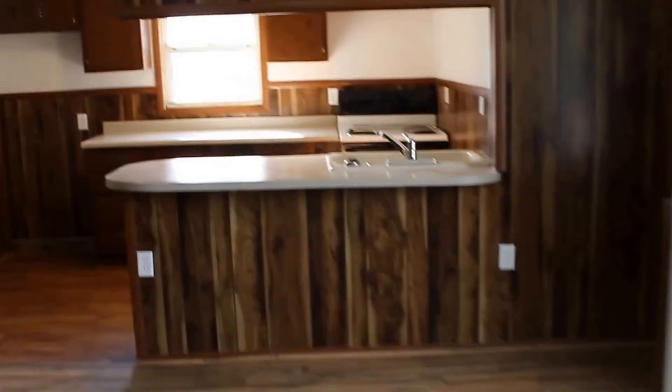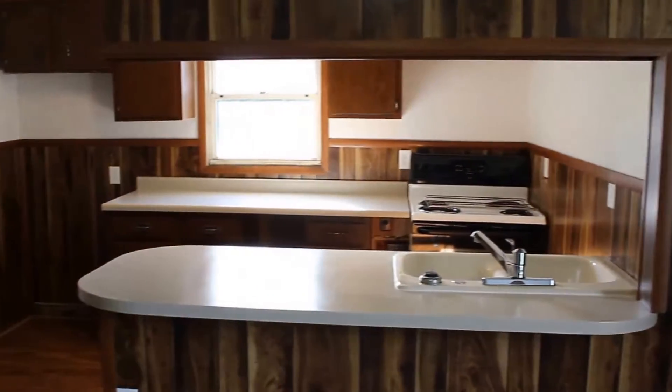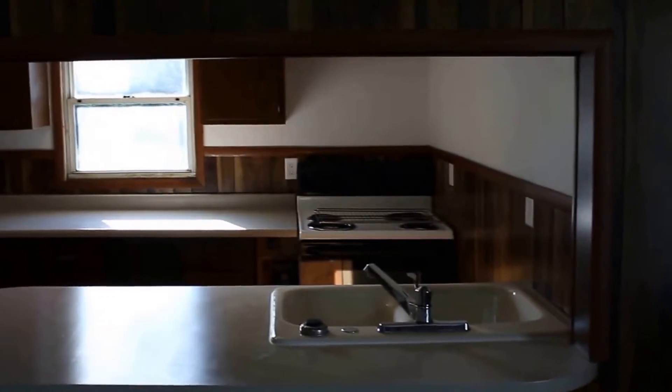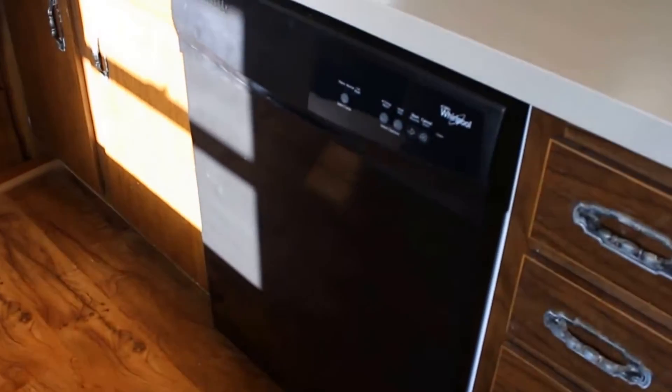We come in and turn to the right — got a nice dining room area. And then straight ahead on into the large kitchen area. The range does come with the house, and also a dishwasher that's recently been put in — that's brand new. The door here goes to the outside of the house in the back, which actually does have part of the backyard with a six-foot tall chain-link fence. There's a shot of the new dishwasher — you can see that with the sun shining on it.